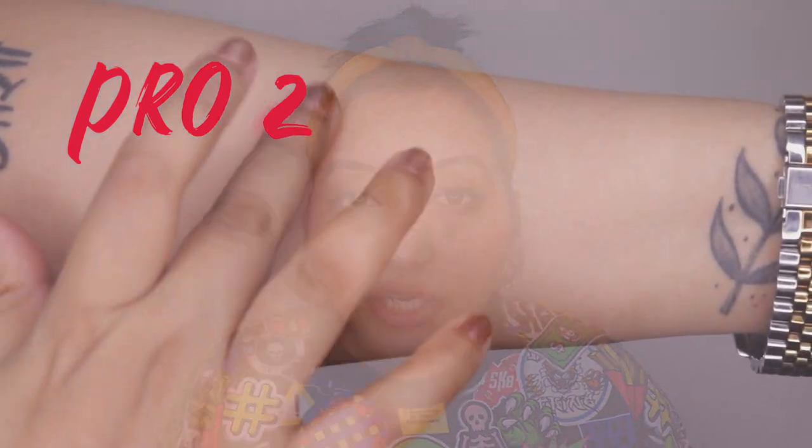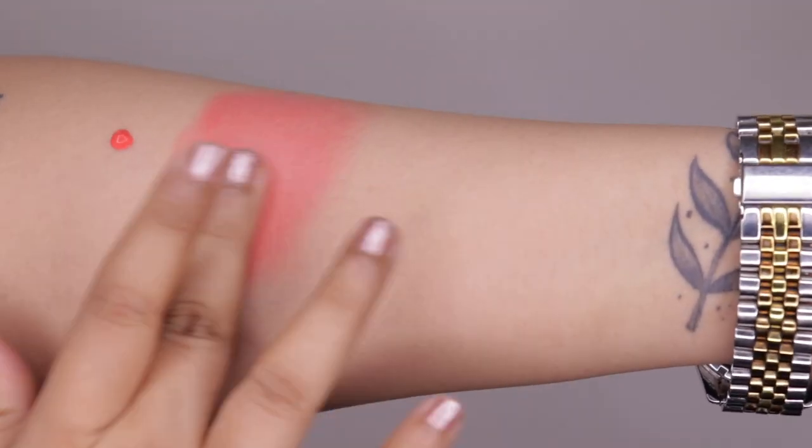I've heard so many raving reviews and it's true — this is a great liquid or cream blush even for oily skin, and that is a major first pro. The second pro is the formula: it's liquid but has a nice gel-like finish as described. The third pro is that it is super pigmented — I honestly was not expecting how pigmented it is. Learning along the way, I realized just how pigmented it is, which moves on to the fourth pro: how blendable it is.